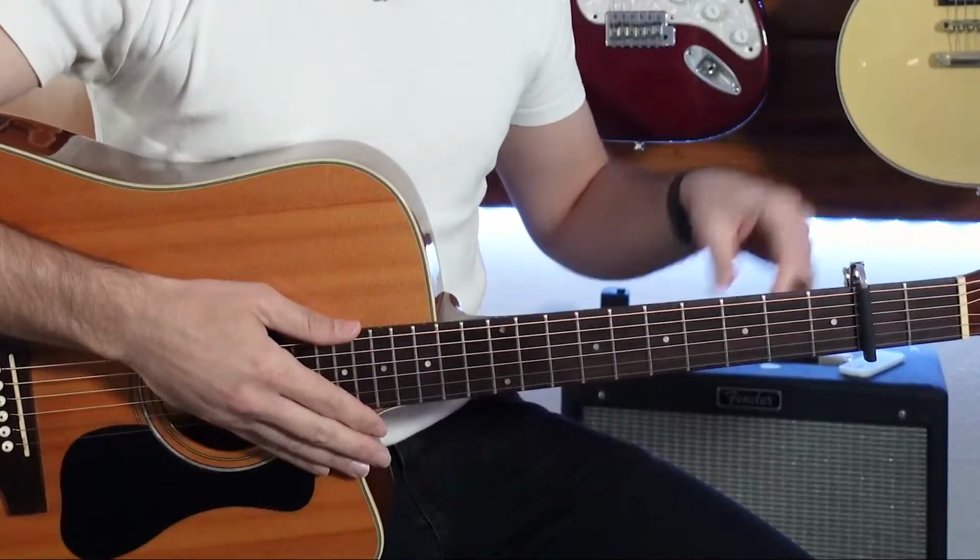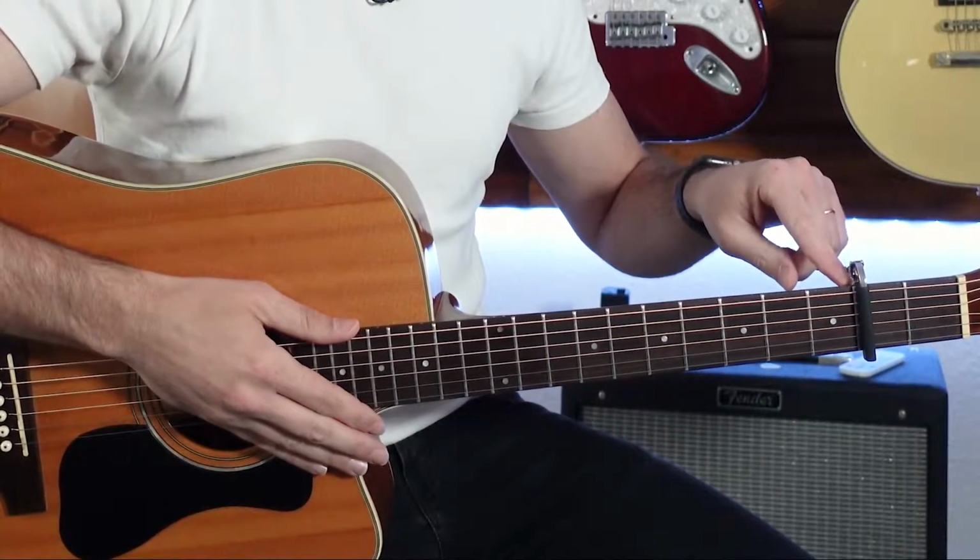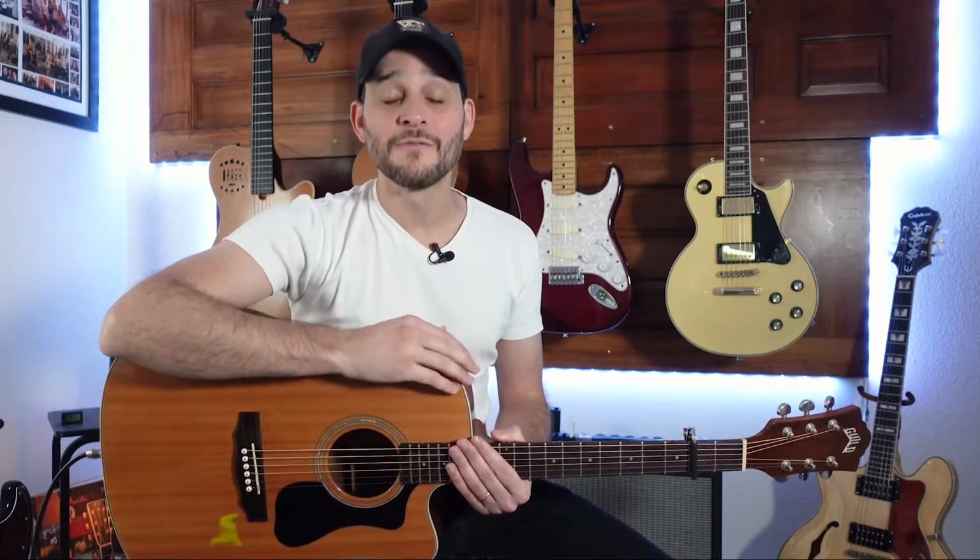And when it comes to chords, to keep it simple and stay in the original key, we're going to be using a capo on the 2nd fret, so make sure you have one with you while you're watching this video. And that's all you need to know for us to begin this lesson. So if you are ready, you know the drill, let's waste no more time and dive right in.